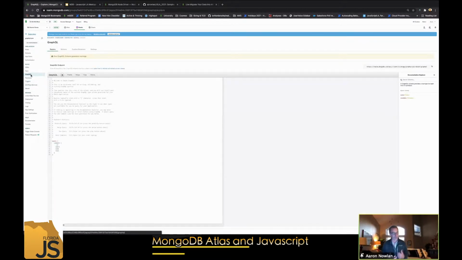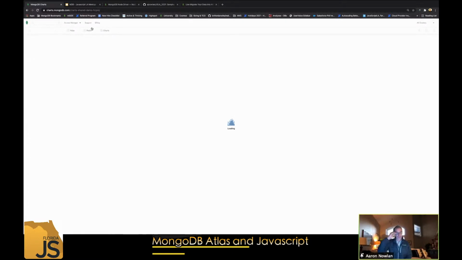So very powerful, again, all built within, in this case, what we're calling Realm. You'll see it called Stitch. That was the previous name and was rebranded to the Realm app server-side utilities, but it's very, again, simple to use. Should be very, very familiar for anybody working with GraphQL previously.